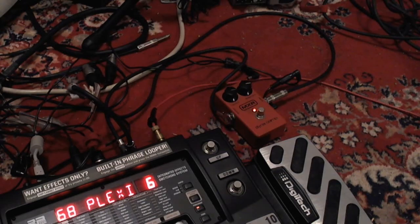All right, YouTube, more fun with the RP1000. I'm going to show you a little bit of comparing real effects to the built-in effects of the RP1000, and at the same time show you how to use the effects loop for an effect before your distortion. This is not the amplifier effects loop. This is the effects loop.